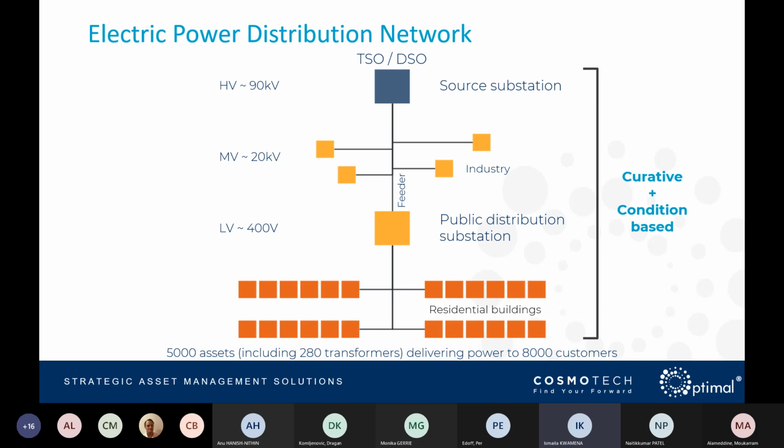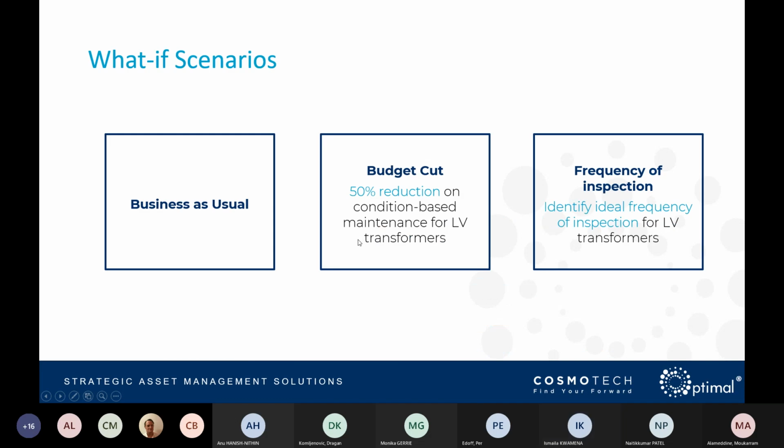So it's making sure that the reduction in the expenses does not affect the required delivery of electricity or compromise the quality of service being delivered. So the three main aspects to consider here are the performance, the budget, and the risk. How do we achieve the right balance between them?